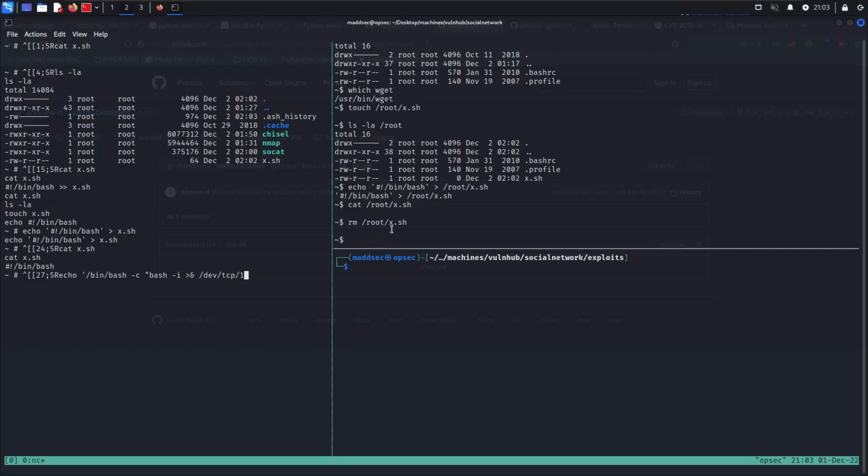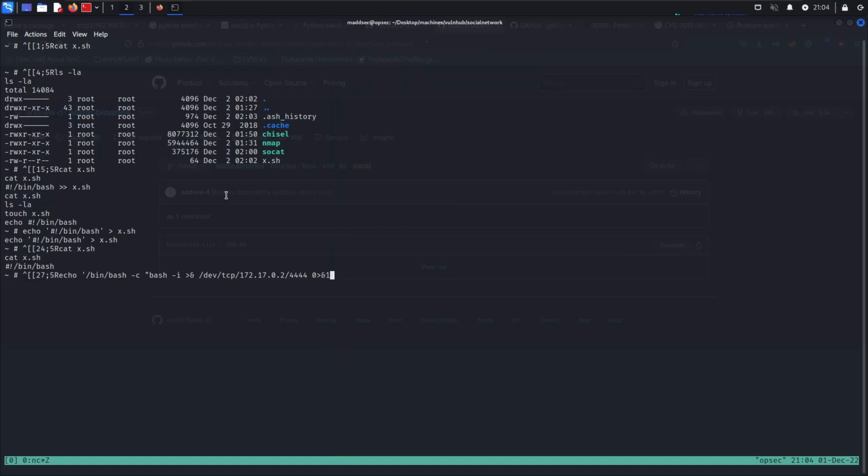Obviously, remember the .3 machine will be sending a reverse shell back to the .2 machine, right? So 172.17.0.2/4444. That's fine. And let me just close them up, and x.sh. Cool. So cat x.sh. There you go. We have our shell.